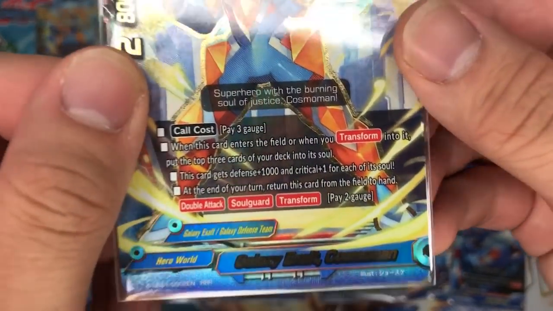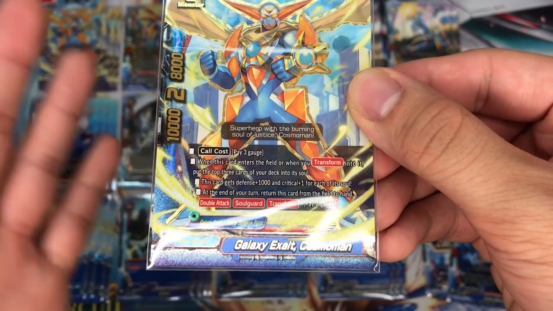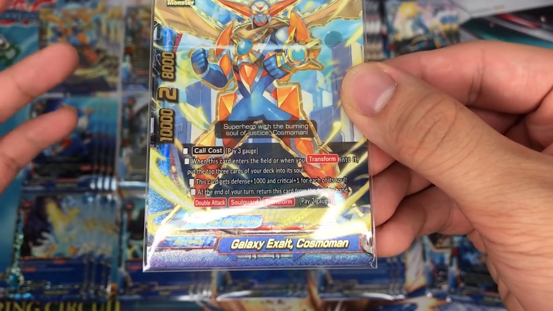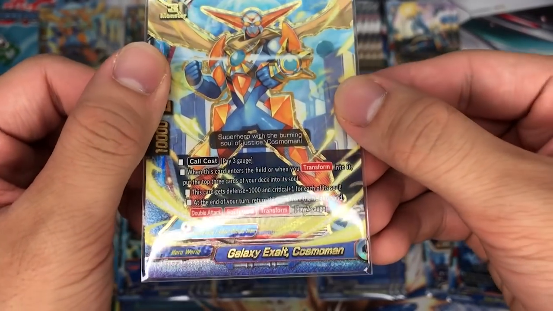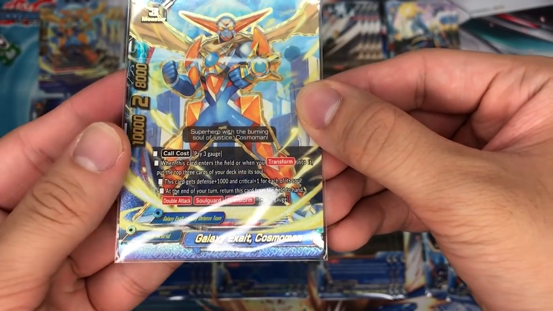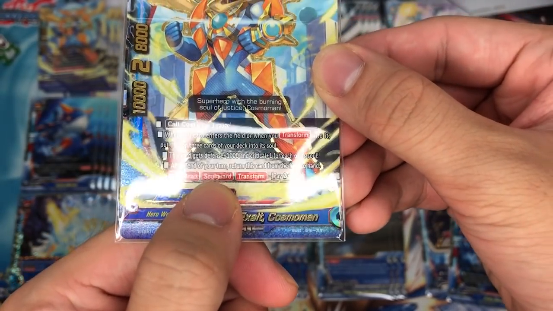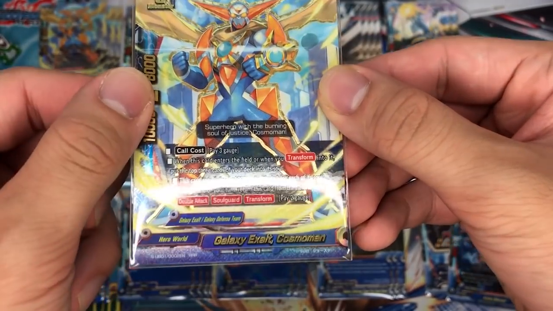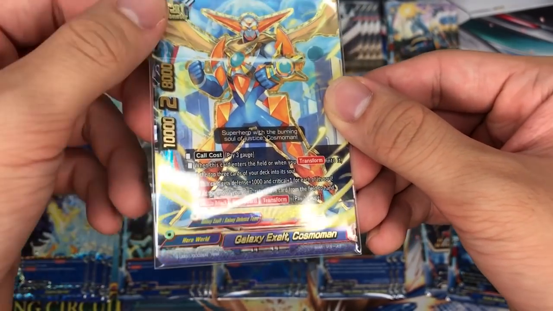So basically, on the first turn you call him, you get 3 souls, which makes him a 5 criticals with double attack as well as 11k defense. However, at the end of the turn, you will have to return this card to your hand. So that's when you use his soul guard ability to remove 1 soul and he remains on the field, which basically makes him a 4 criticals with double attack.